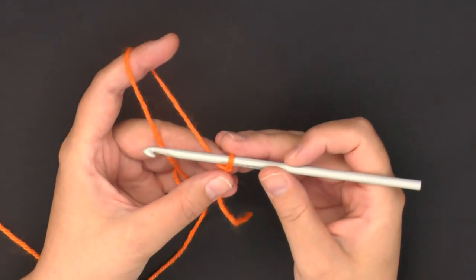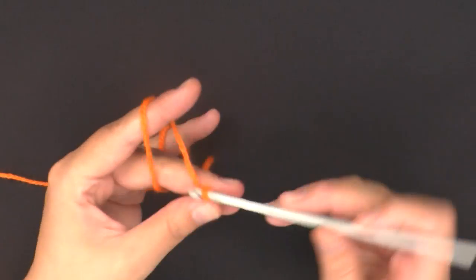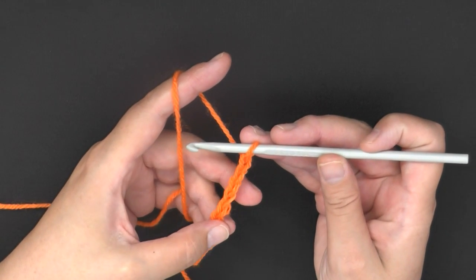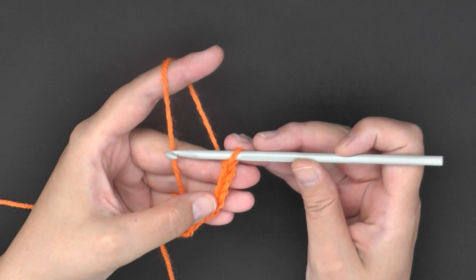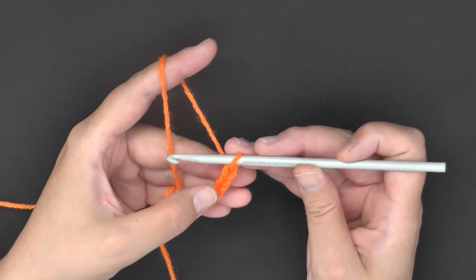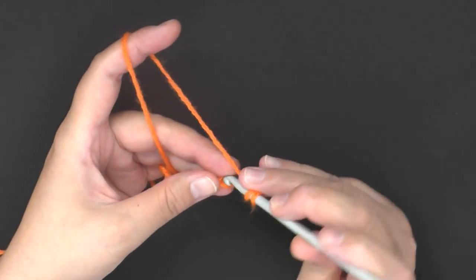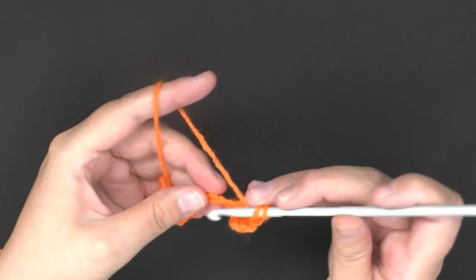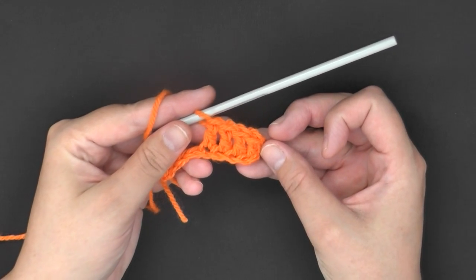To begin, you wanna start off by chaining 10. 1, 2, 3, 4, 5, 6, 7, 8, 9, and 10. And you want to double crochet, and this is row 1. You want to double crochet in the 3rd chain from the hook. So you want to count 1, 2, 3 and do a double crochet in that 3rd chain. And then you want to work a double crochet in the rest of your chain all the way down. So go ahead and do that, and I'll see you back here in a moment.